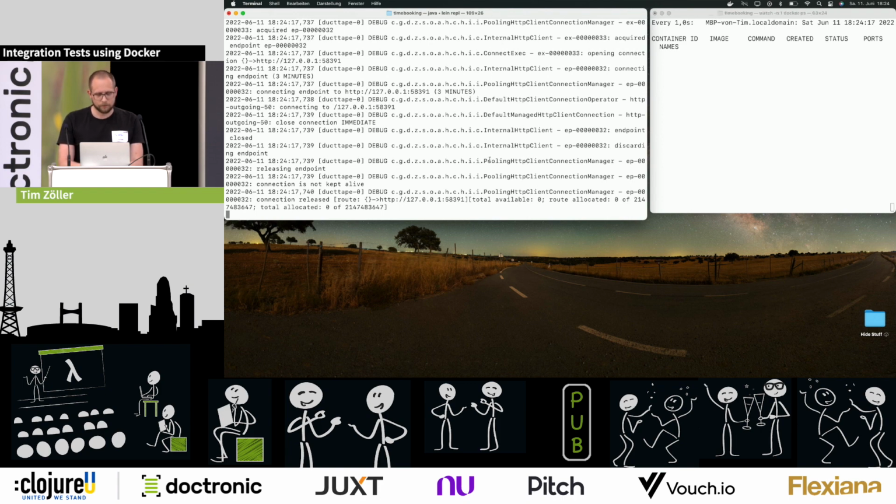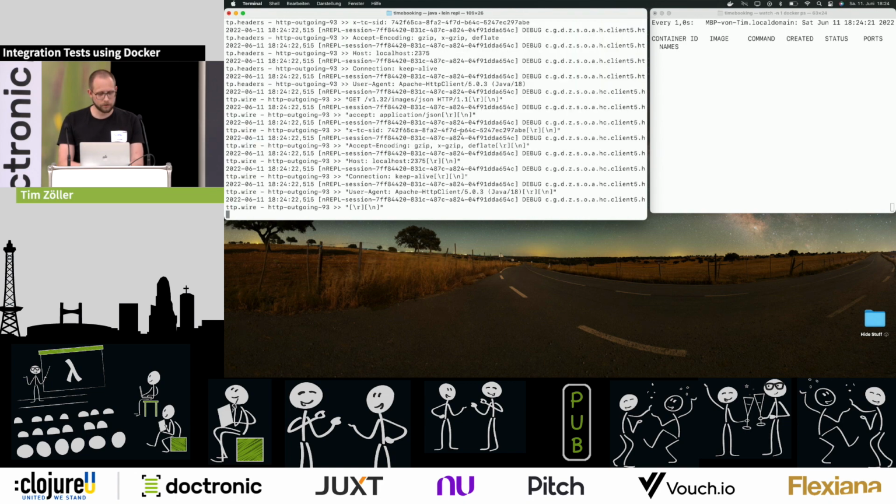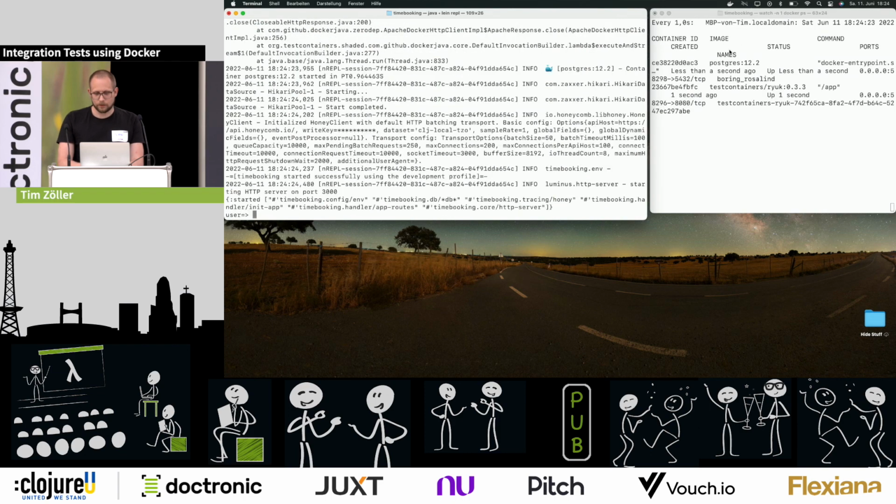Again, we see some logging when the container is booted, which usually goes faster, but I'm not sure why it's so slow this time. And now we see that the Postgres container is running. There is the Ryuk container running. And yeah, we could now use our application. Because when we started the application state, we created the test container along with it. We don't need any prior setup. We are doing this also in our application for one XTDB environment, so it's not only limited to databases. You can use queues, brokers, whatever you like.